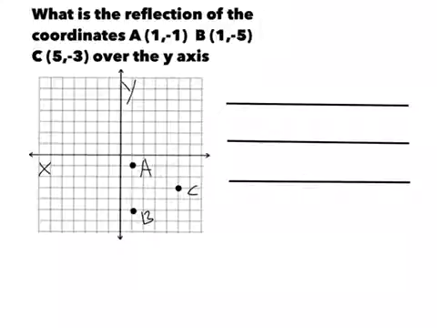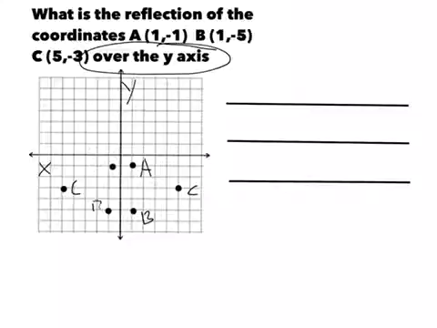Now, the reason why we had to label the x and the y axis at the beginning is so we can do this next part. Now, here you can actually see that it says over the y axis. So when we do the reflection and we flip the original figure, it's going to be over the y axis, which is the one going from top to bottom. So it's the exact same way that you do the coordinates, except it's the opposite. So we just label them just like that, and then we're going to label them exactly the same.